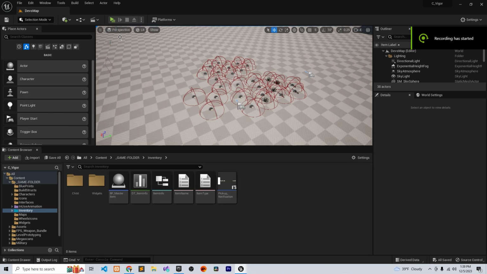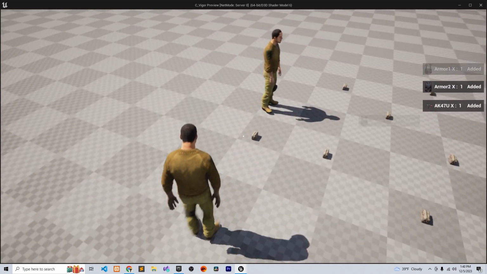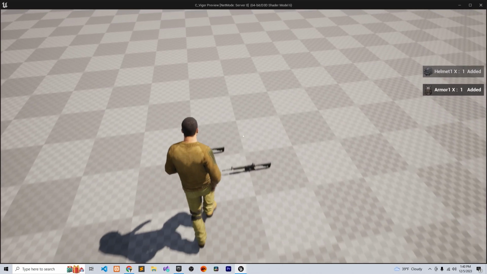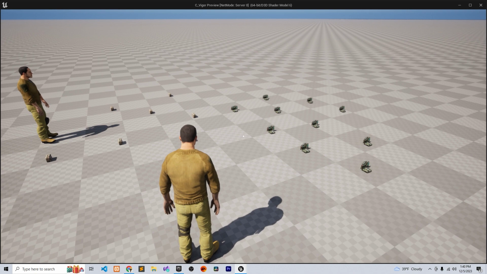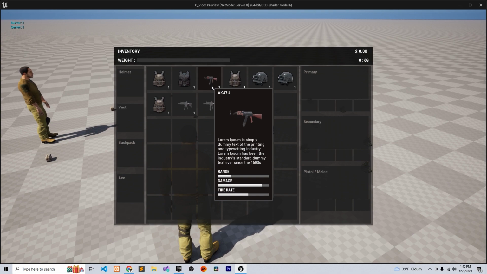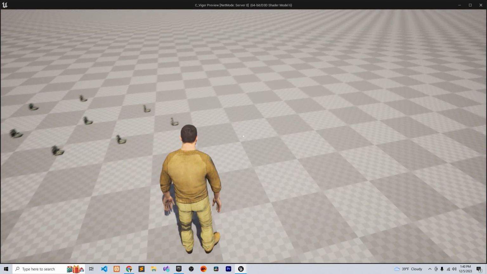All right, welcome back. In today's video, we're going to finally equip the primary weapon for now. We're probably going to do the secondary weapon in the next video, but for now we're going to do the primary weapon. So the goal is when we click the button once, for now, it should spawn the primary weapon in the back of the character.